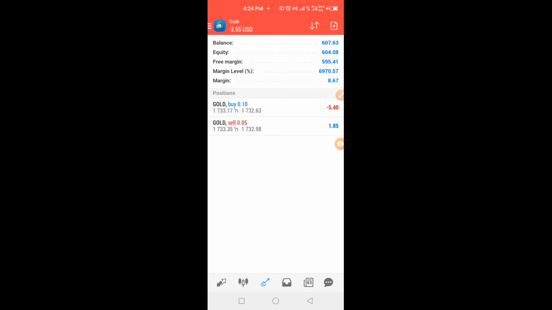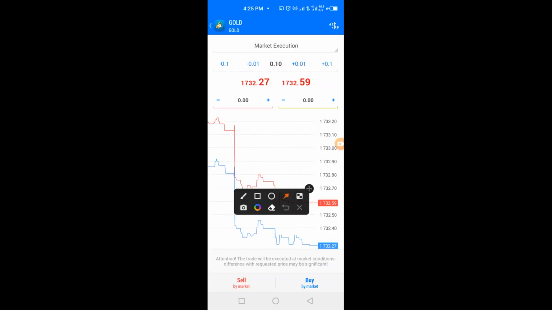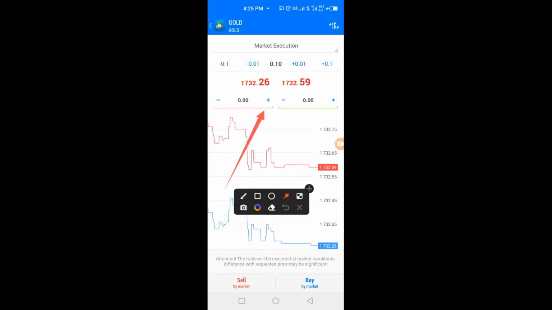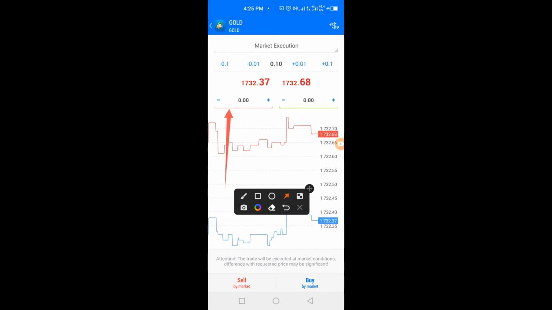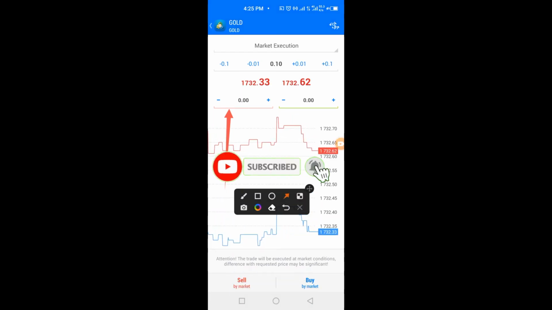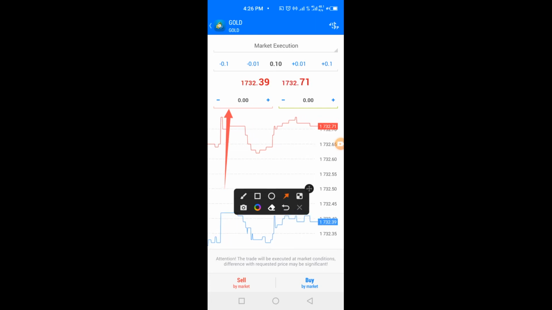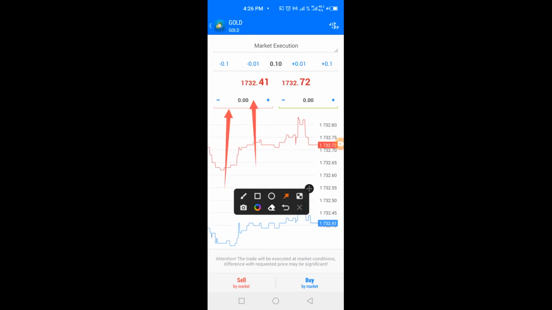Now let's look at what we call stop loss and take profit. Basically, when you are trading, you don't want to overexpose yourself to the market. You want to always protect yourself. When you look at my left hand side, you can see a red line here. That is what we call stop loss. Stop loss is basically how much you want to lose in the market. That is how much you want to risk in the market. Let's say you have $100. You can decide to risk just $2. And you can only do that by using what we call stop loss.